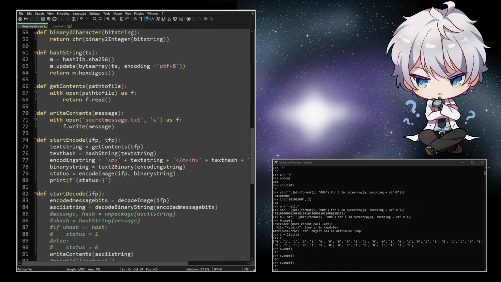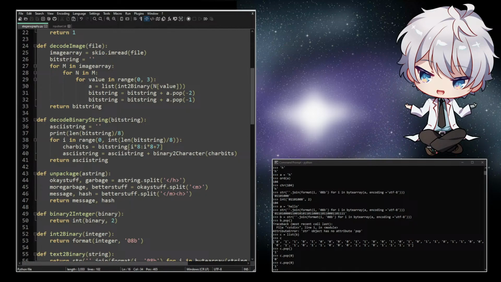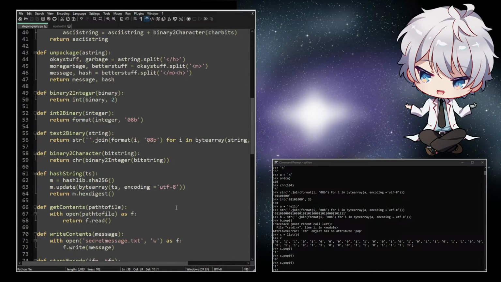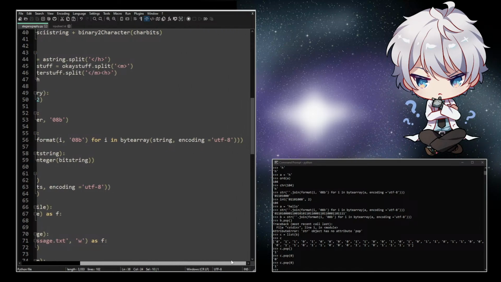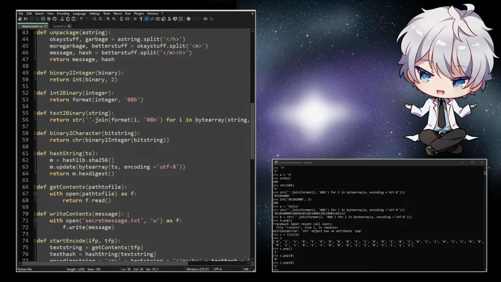Oh, I could do that here as well. For i in byte array bit string. Anyway.